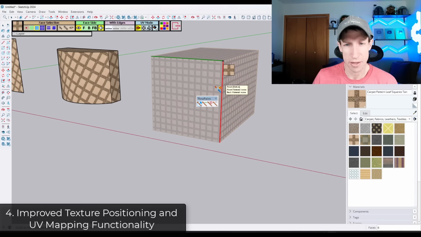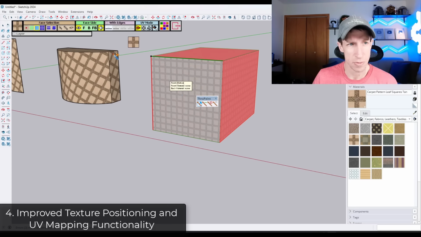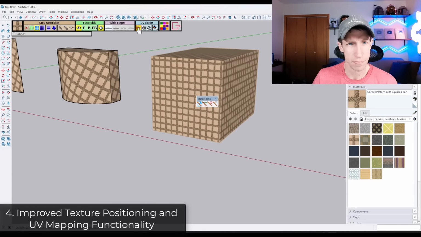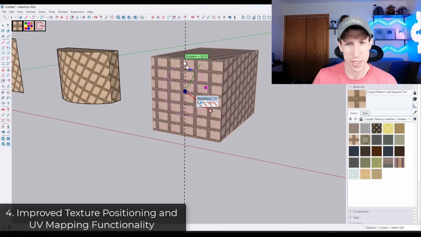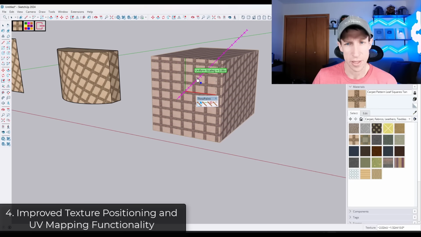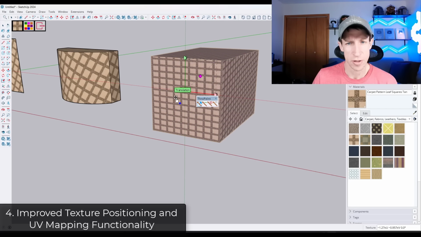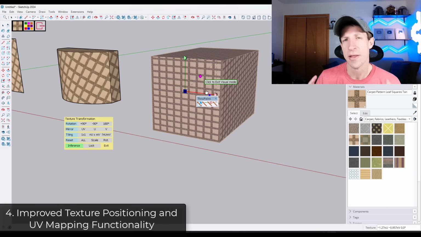And it works again with things like this box, right? If I take this box right here, I can put it on here however I want, I can adjust the way this is mapped on the surface right here using ThroughPaint. This to me is what the SketchUp material mapping tools should look like moving forward, because it makes placing materials a lot easier.